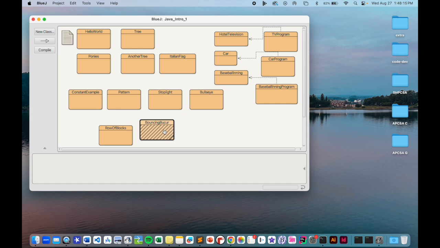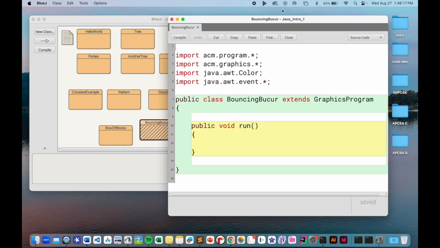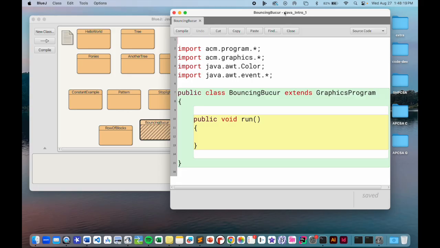Let's double click and open on this. And I'll talk a little bit about what we're going to make. You might remember that in the last Java Intro 0 project that we worked in, I kind of snuck in this image of a grilled cheese. Well, this isn't going to be a grilled cheese that we're going to be using, but in this project, I actually snuck in an image of Mr. Bucur. So let's start by just putting that on the screen. Let's do gimage Bucur.